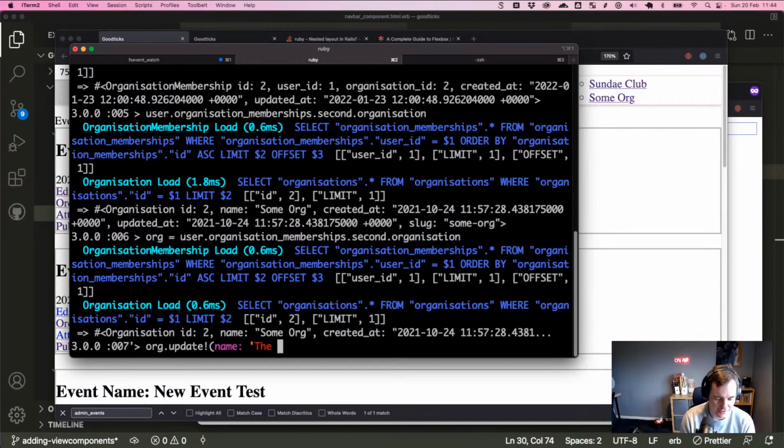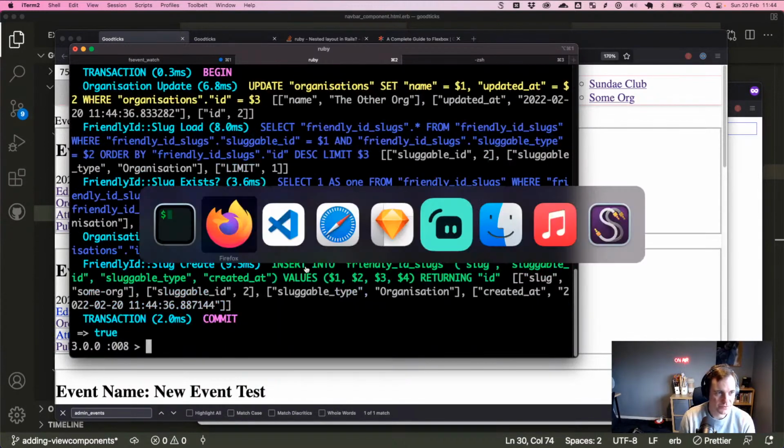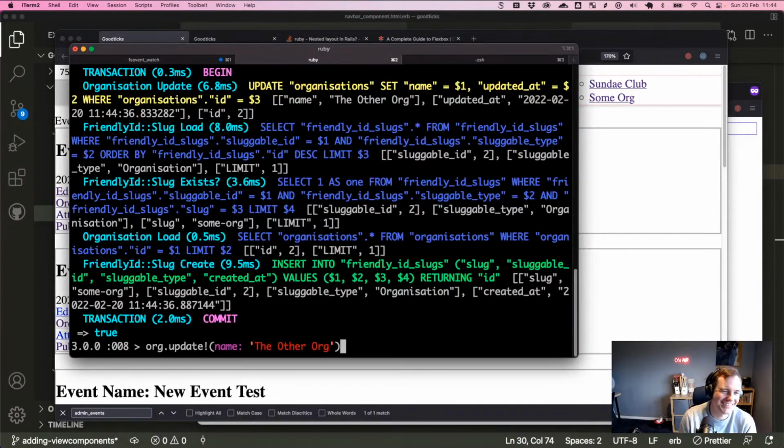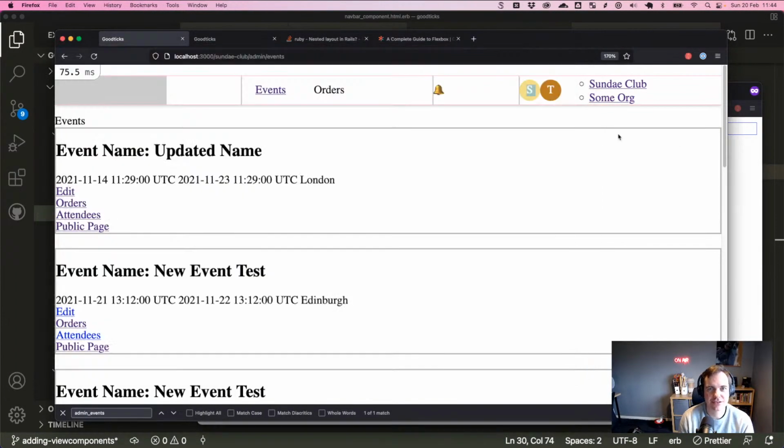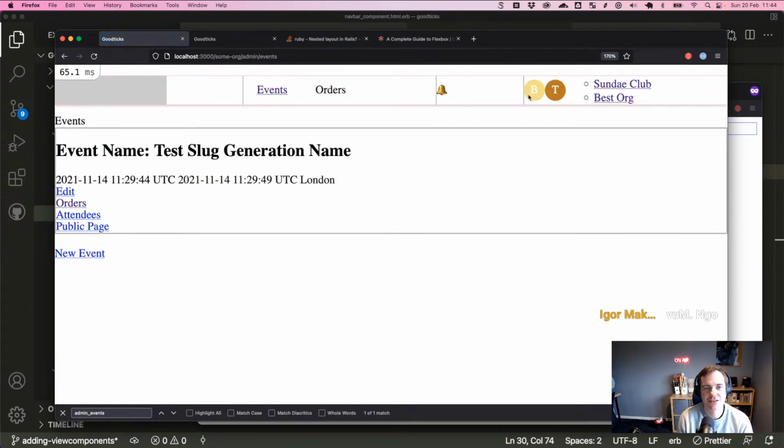And let's put the other org as its name. Let's do best org, so it's B. Okay, great. So now we should have S, B. And so this would change to the avatar of that organization. Okay, amazing. A complete dog's dinner in terms of what it looks like, but it does do the thing that we want it to do.